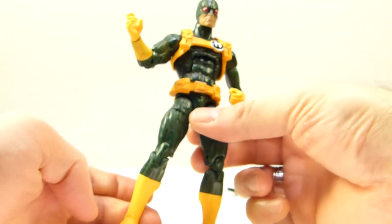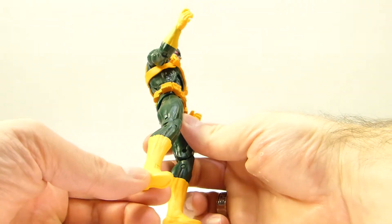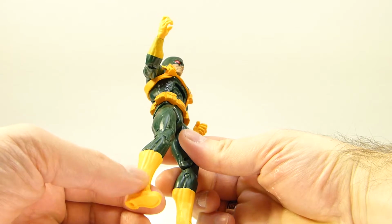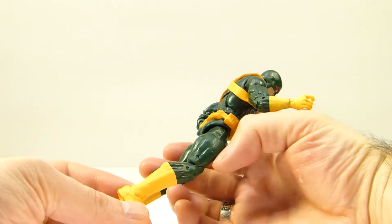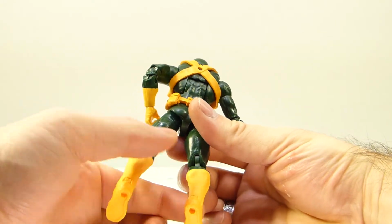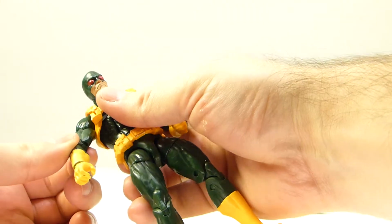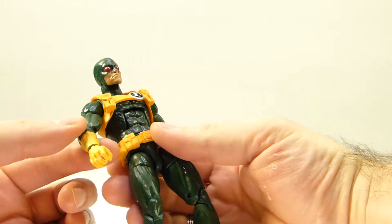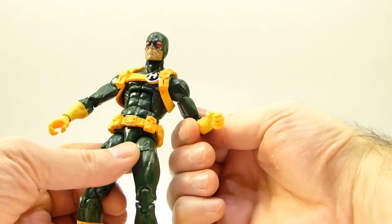And similar with a lot of the other yellow figures I've been getting lately, like the Luke Cage, looks like they did choose a yellow plastic and then put a wash of paint over it. It doesn't seem to be that much on the legs, and like I said, this is green plastic with yellow, and definitely could use more on the wrists, on the forearms.